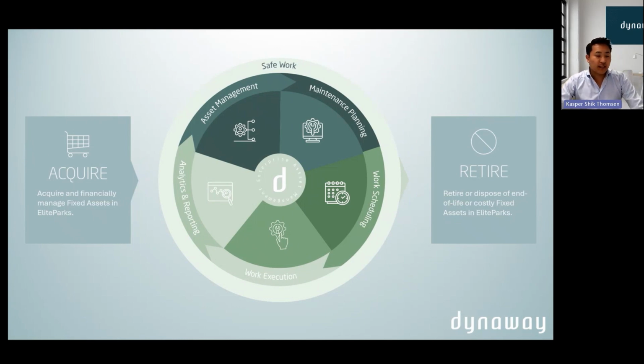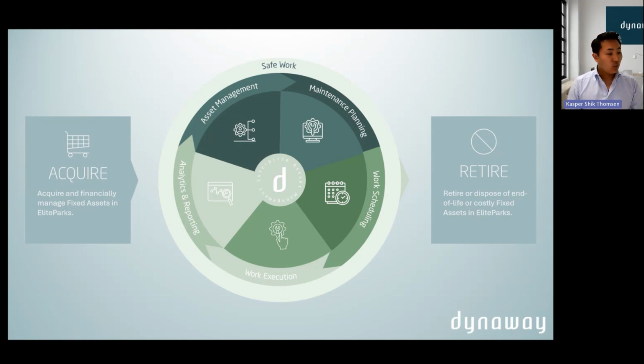What is enterprise asset management? For us, that is how you manage your equipment, your high-value equipment or equipment in general. A piece of equipment we call an asset. So that's the terminology you need to know. Right now, EliteParks/Business Central already has the functionality to acquire equipment. You do that using fixed assets. So that's a financial exercise. And you also have the end of that fixed assets lifecycle. You can do that in Business Central/EliteParks as well when you have to retire it, which is also often a financial exercise.